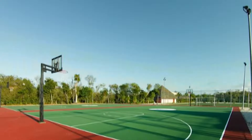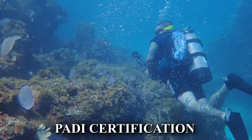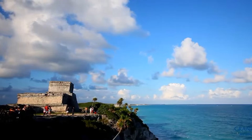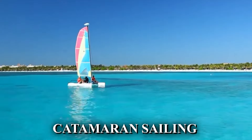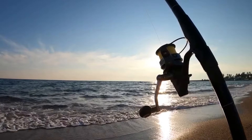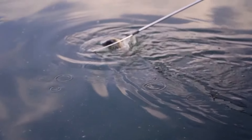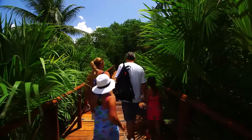You can shoot some hoops at the basketball courts, try shuffleboarding, or dive into scuba sessions with PADI certification. If water sports are your thing, you can enjoy windsurfing, catamaran sailing, pedalos, snorkeling, and kayaking. And for the fishing enthusiasts, there's even an opportunity for deep-sea fishing. So get your game face on and dive into the excitement.